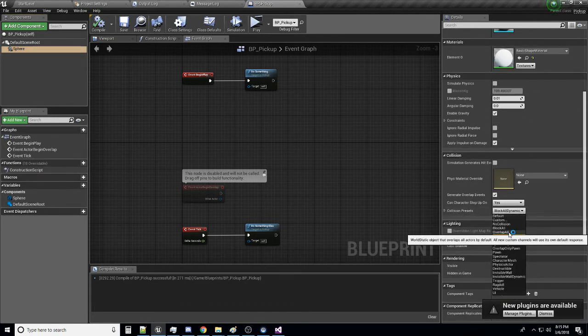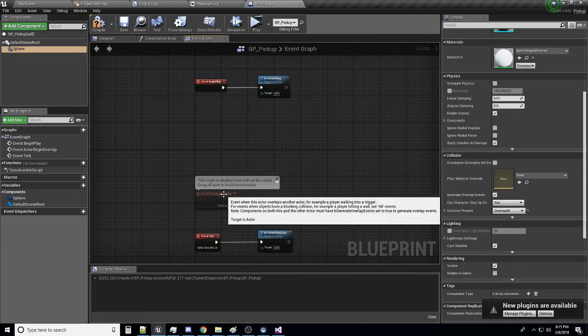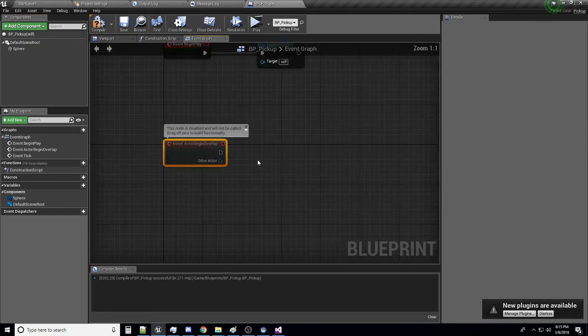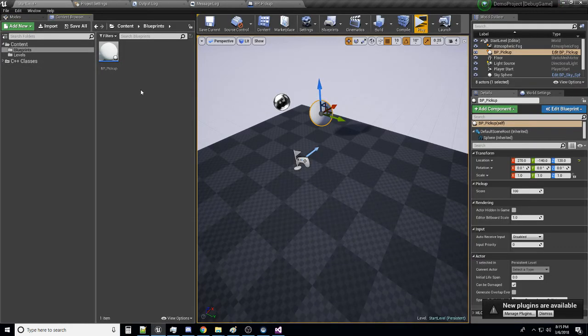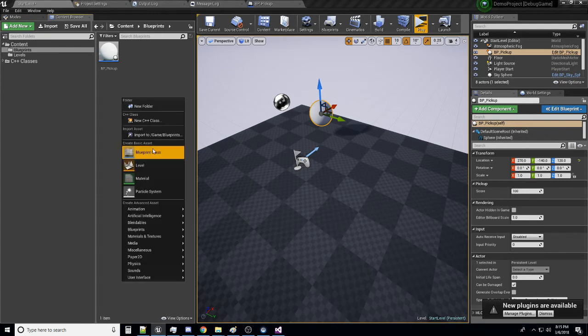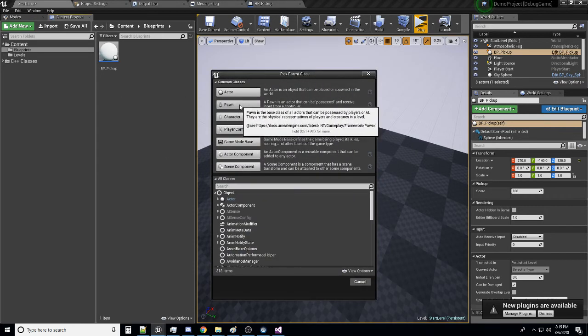Instead, we just want people to overlap it, and if they overlap it, then we want to capture that event, which is already here, and then we want to figure out if it's a player, and if it is, then we want to increase their score. So that's a little bit more involved than it sounds. So the first thing that we have to do is actually create a player. So I'm going to create just a pawn.